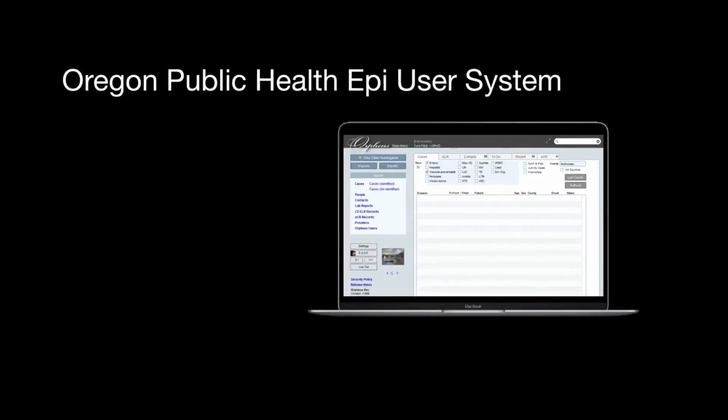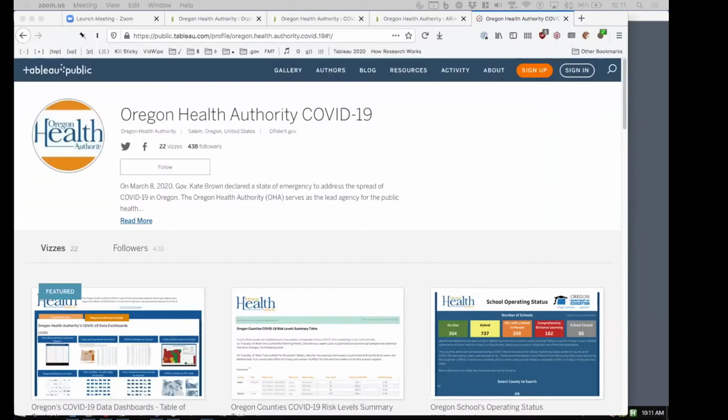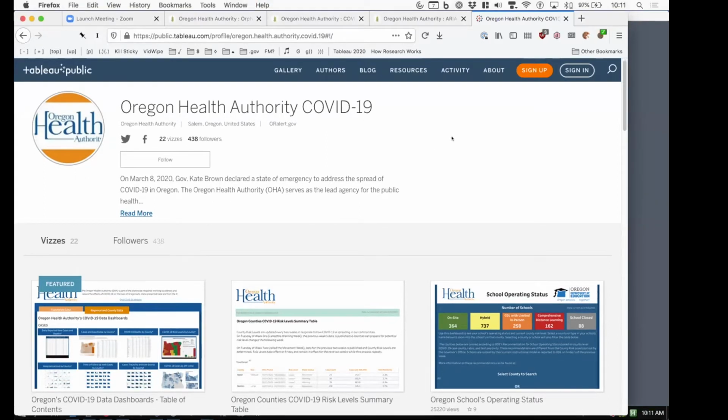So I'm just going to switch over real quick. A lot of what we produce is now being made available to the public through Tableau.